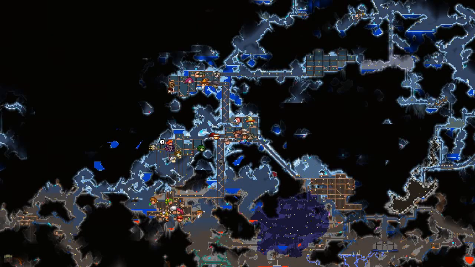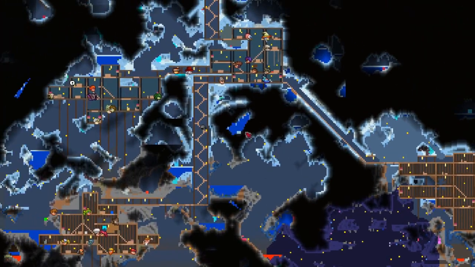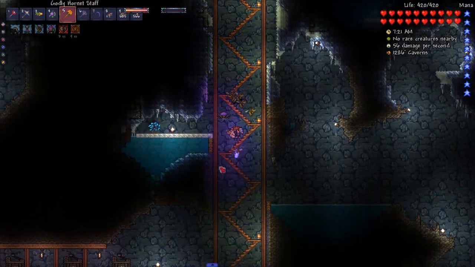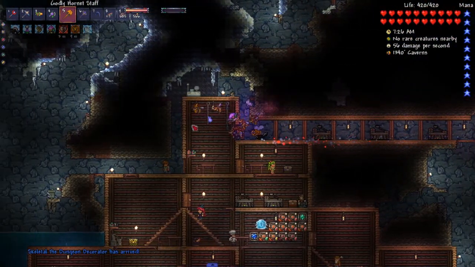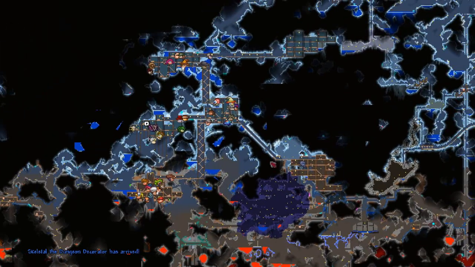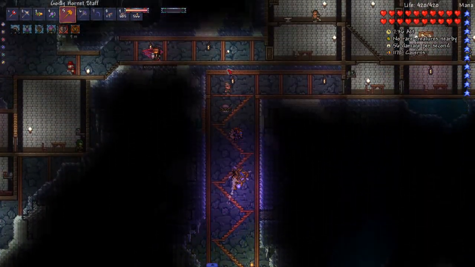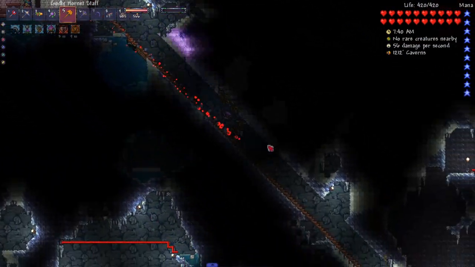Alright, has anybody else moved in yet? No, they haven't. Oh, that's a ghost right there. I don't have any more gizmo packs right now, though. Skeletal, the dungeon decorator. There we go. And he is in the new rooms I just built. So let's go see what he's got to offer here.